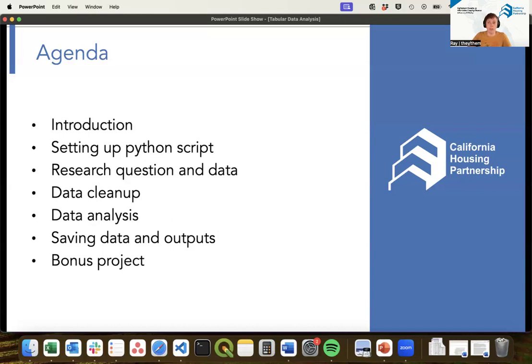Note that I am working off of a Mac, and while this should not have any effect on the content of the video, you may notice some of my applications look somewhat different if you are working off of a different operating system. I am also going to use VS Code as my IDE. You can use any IDE that you want, but note that some functionality and keyboard shortcuts may be different for you if you are using a different IDE. However, the content of the script will not change no matter which IDE you use, because an IDE only changes your experience writing and running code, not what the code itself has or does. So with that lengthy introduction out of the way, let's get started.